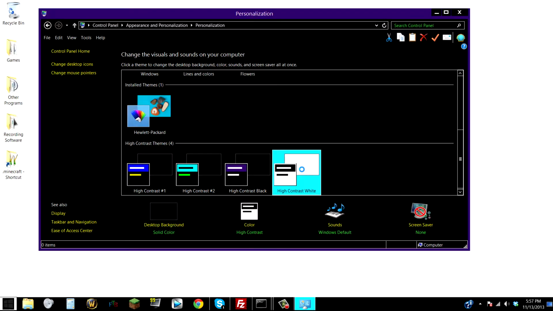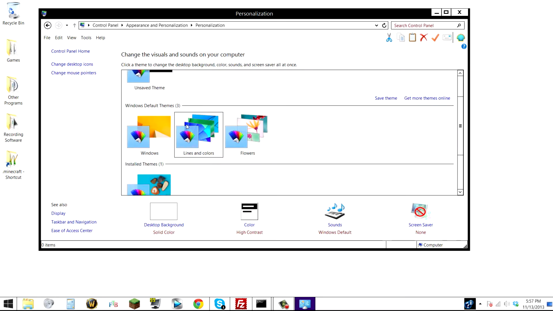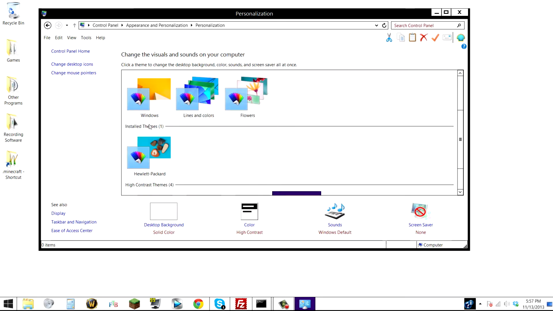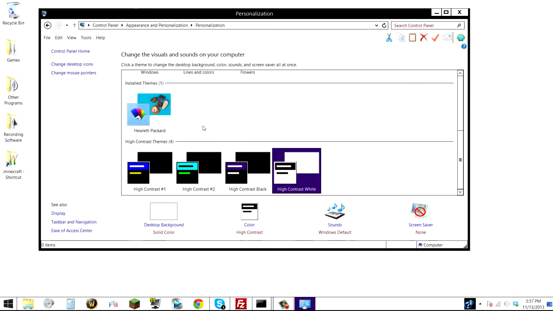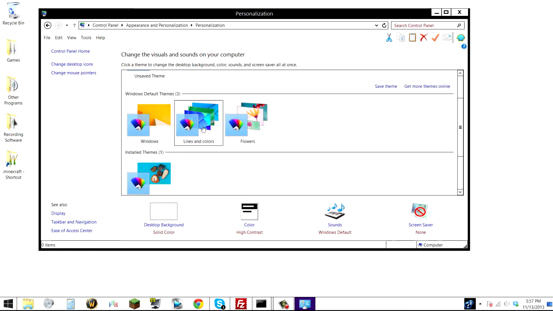This is more effective on Windows 7 because there's actually a Windows XP, Windows Vista, and Windows. Yeah, I think it's Windows Vista, Windows XP, and Windows like 2000 or something.